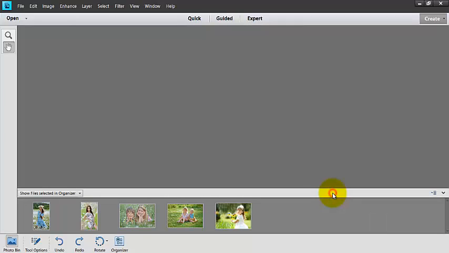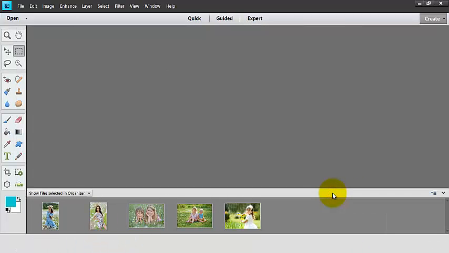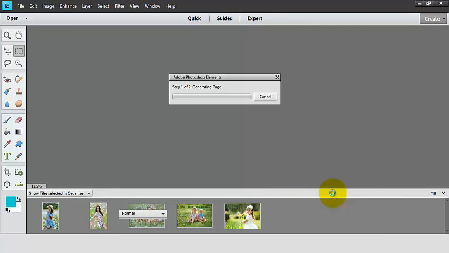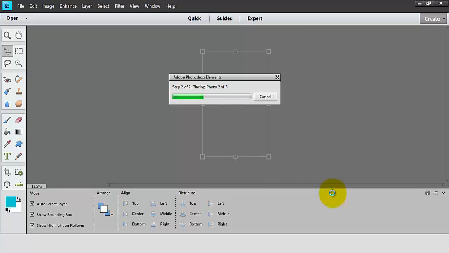I'm going to click OK, and it's going to start generating this collage for me. It's going to work on placing my photos into my collage.